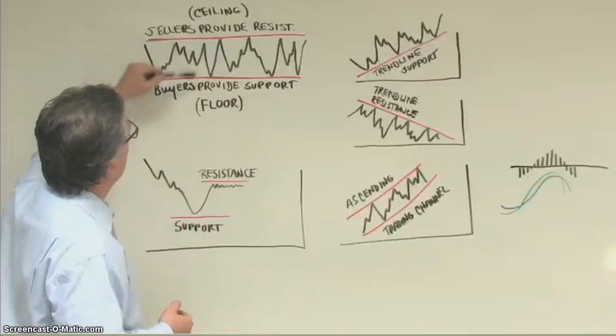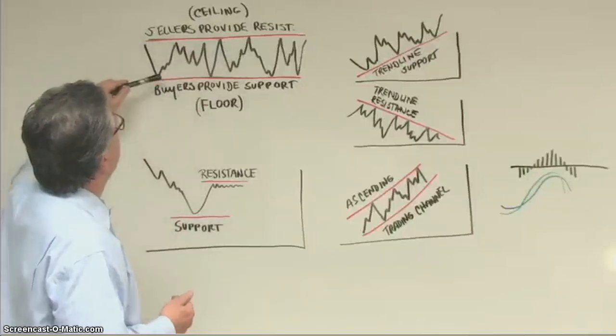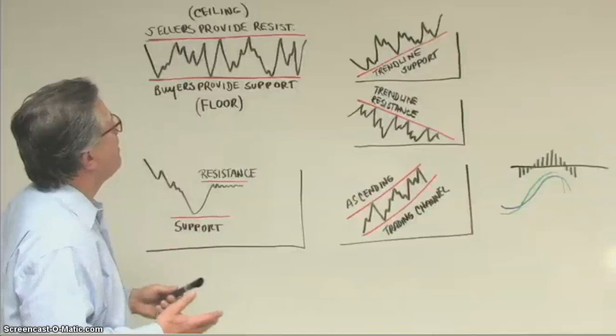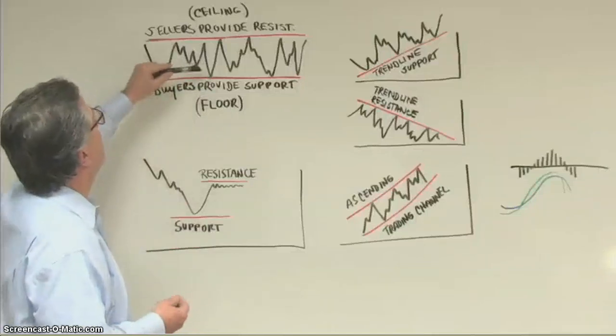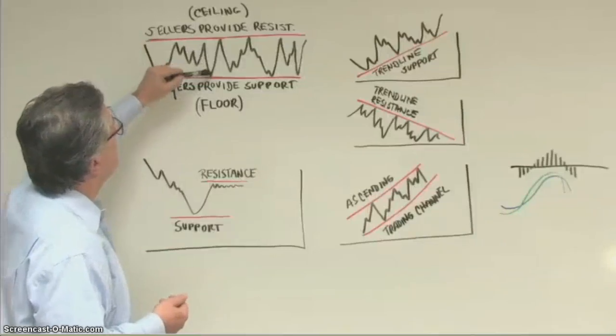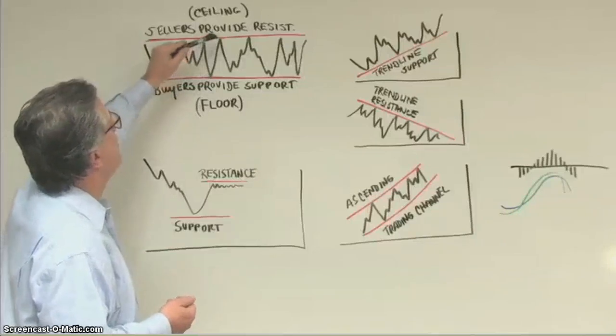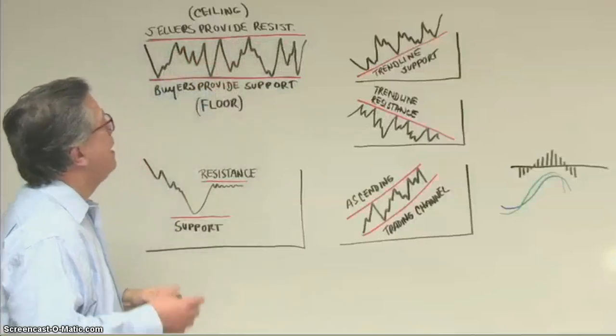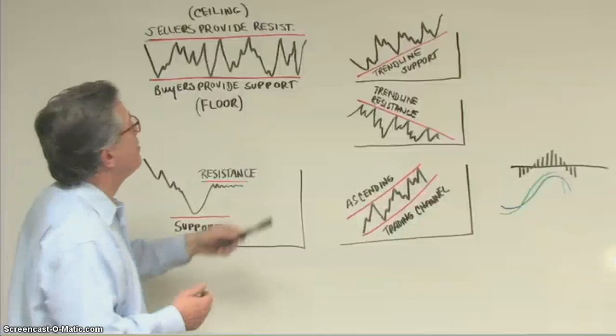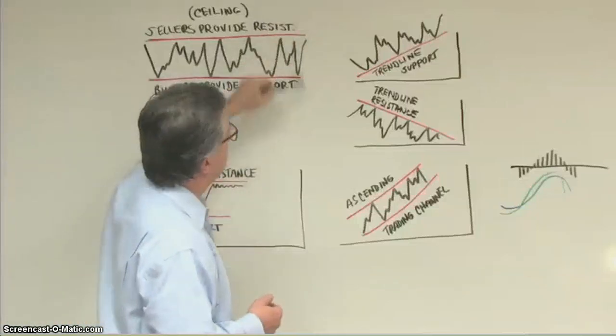And when a support and resistance level is attacked, if you will, by price action, two things can happen. The first one we see happening up here, where it hits support and respects it and bounces off. It hits resistance and respects it and bounces off. And so this is the type of line that we get. The other thing that can happen is price action can break through in either direction.